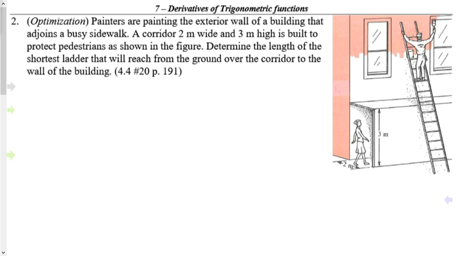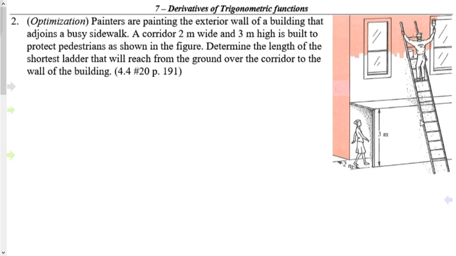So here's the situation. We have this painter on a ladder painting the exterior to this wall, but the ladder needs to reach over top of this covering that's on the sidewalk. So the sidewalk, as we can see here, is 2 meters wide, and this covering is 3 meters tall. Wow, she's a very tall woman. Like 80% of 3 meters. Wow, that's amazing. Anyhow, diagram, not to scale. So we want to know what's the shortest ladder that will get over top of this corner and reach the wall and still be safe.